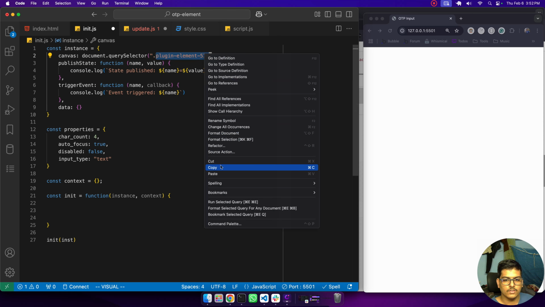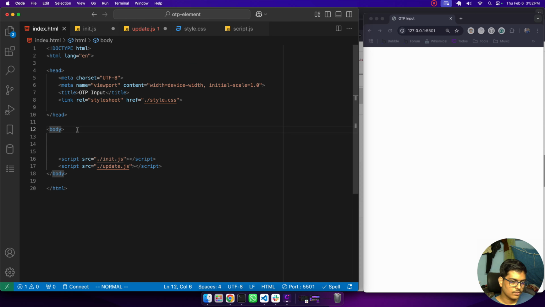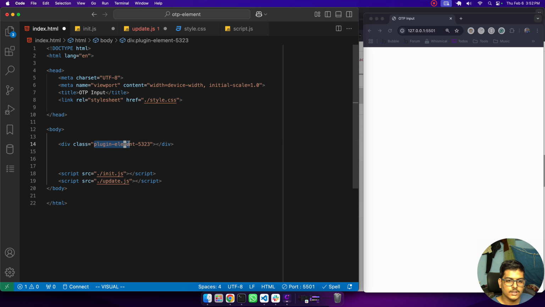This element is not there in the index.html. So for example, you can consider that we have a div element with this class. Now this is not constant, this is custom made, you can write anything, but I did plugin element 5323 to make a unique name.